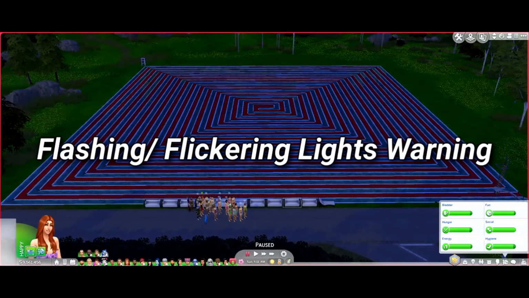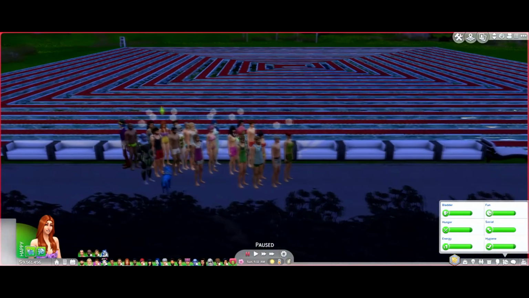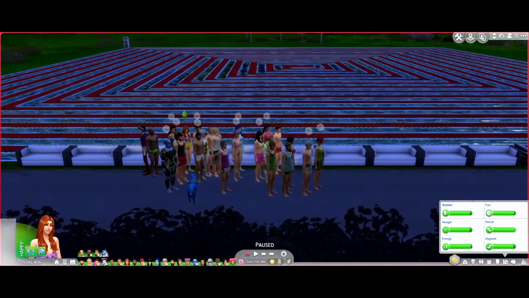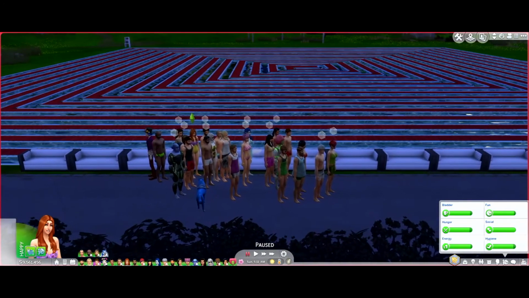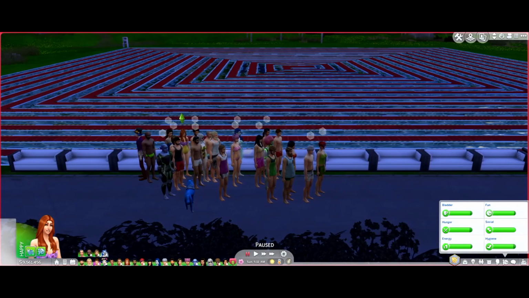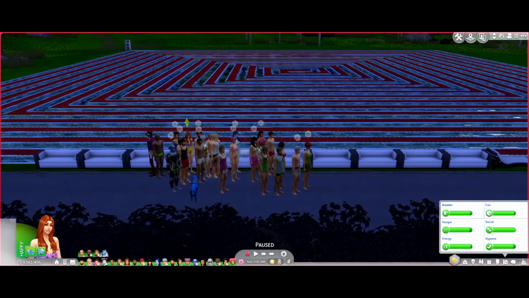Just before we do start though, I do want to issue a warning. There's going to be quite a lot of flickering on screen, so anyone who's sensitive to that sort of stuff, just a heads up. As usual, everyone is here. I think we've got 24 or 25 of us this time. I'm pretty sure that's all of us though. No Patchy, no Tarsus, no NPCs that can't be killed, just all Sims that can be killed.